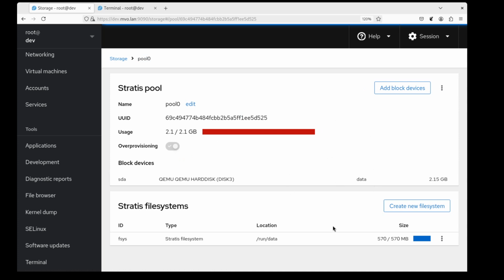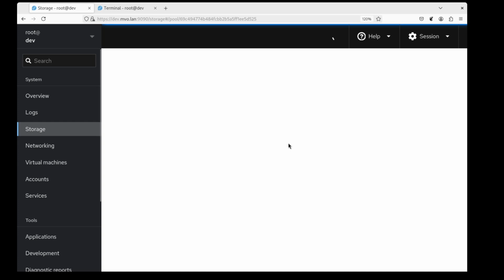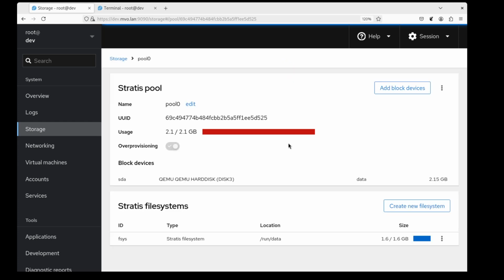Because of the way Cockpit computes things, because of the wrong usage number in the file system, now everything is accounted for as overhead in the pool, which means the usable size of the file system goes down. So it's a bug, and we can fix it by reloading Cockpit. Then it gets the right usage number.